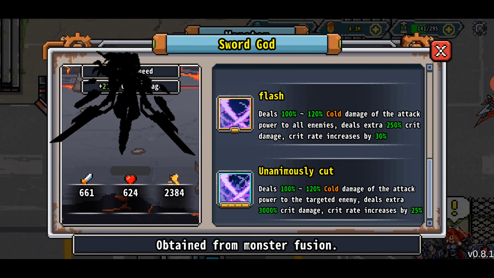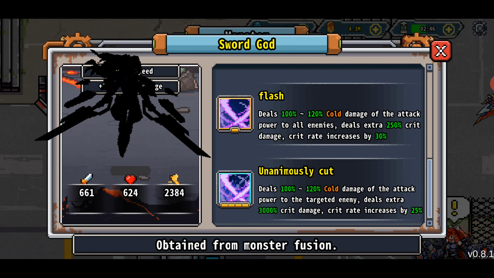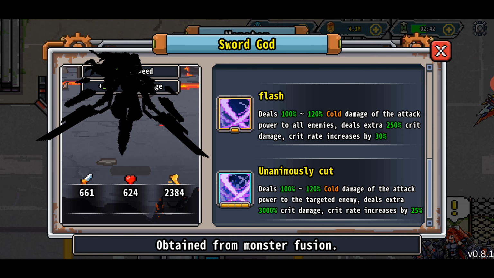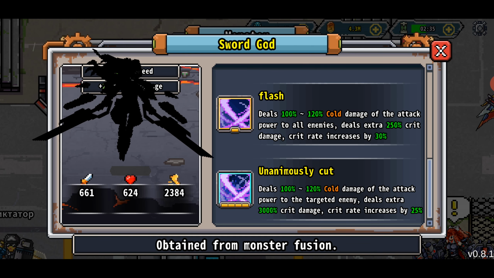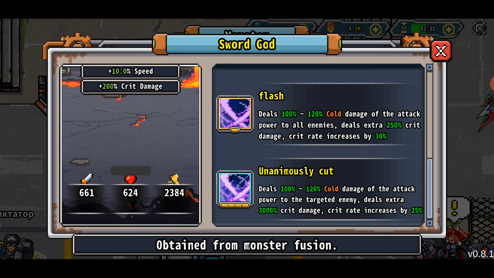Last 2 skills, Flash. She's breaking the 2-dimensional rules, man. She's turning sideways. Attack all enemies. 250% crit damage, crit rate increases by 30%. It's crazy. And the last one, 4 SP. She zooms right off the page.